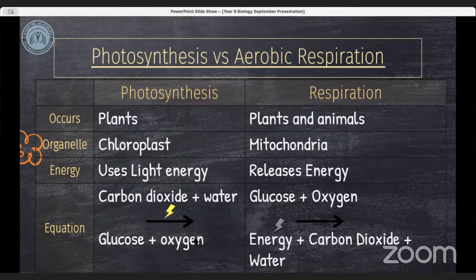So children, can you all see? I'm going to share a tip here. You don't need to remember both the formulas. If you can remember one formula, that's enough because it's completely the opposite. See, carbon dioxide plus water, this is the start for photosynthesis, right? But that is the end for respiration. Got it, children? Right.